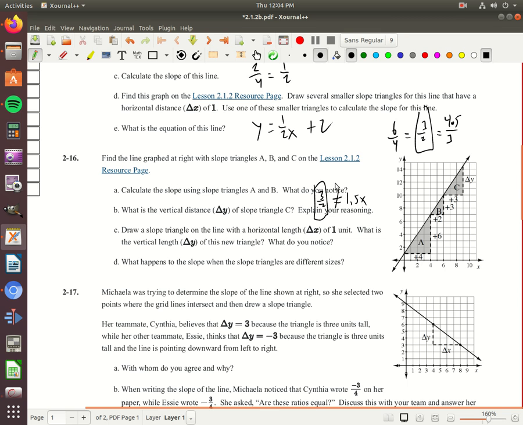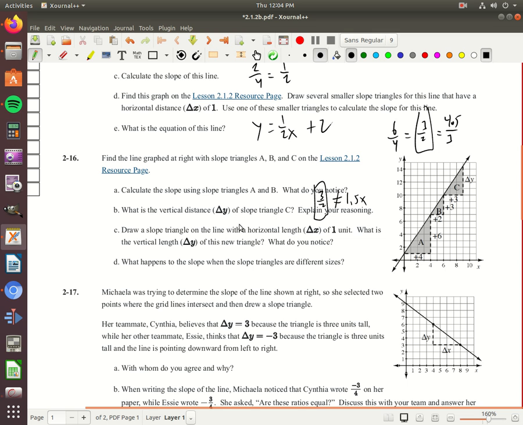It's just every year I have kids that don't actually believe that I'm okay leaving it like this. And like I said, you're going to realize Mrs. Baldwin says decimals are dead, which basically means that when you get into higher levels of math, you want precision, and fractions are precise. So what is the vertical distance change in y of the slope triangle C?